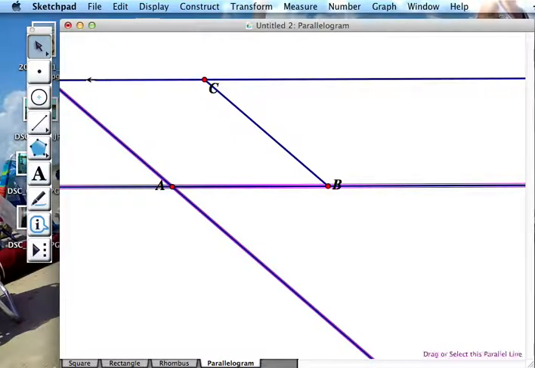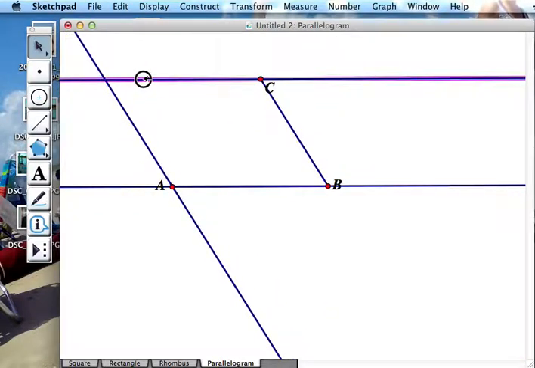So now, well, we can't see over here, but we need to create a last point, and this will go right here, and that'll be our point D. And once again, we need to create our segments.